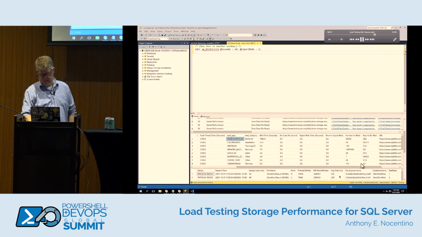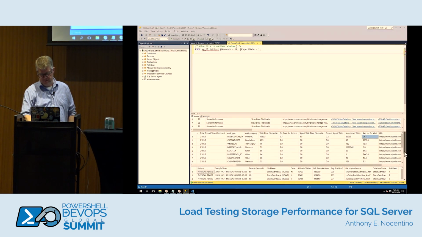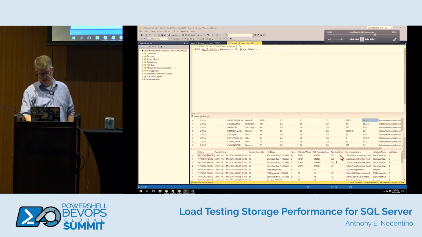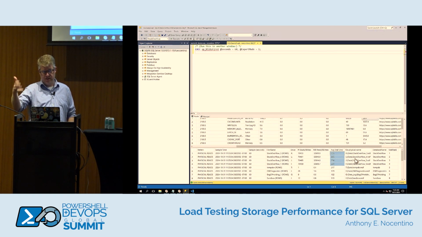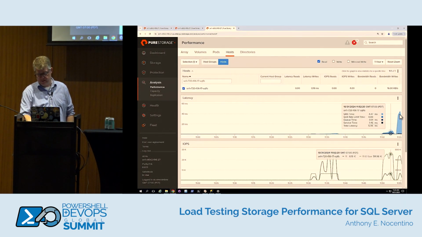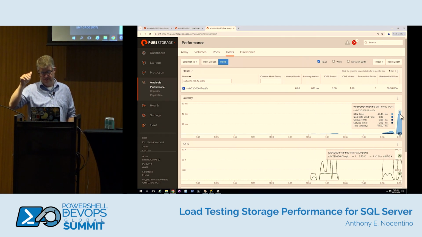And then the same thing at the bottom here, you'll see the individual data files themselves from DM Virtual File Stats is showing me a different story, right? It's aggregating all the stalls of all the times it had to wait for the saturated disk subsystem. So again, 235 milliseconds. And there we see 43 milliseconds of time wasted waiting on the network, because all those threads dispatched I/O and they were all queued and waiting to get access out to the drive.